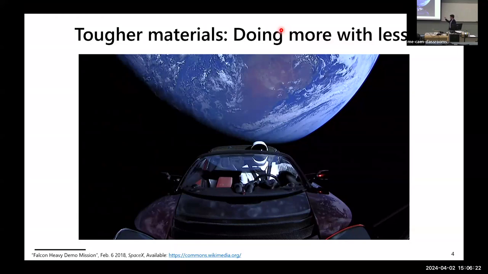Now, the more practical way of looking at this would be, how do we actually do big engineering projects in outer space? We need to send materials out there. We need to design these materials. We want to do this as efficiently as possible. So really what I'm doing in my research is an exercise of efficiency, understanding how we can optimize mechanical properties without trading off safety, but at the same time on a weight budget. There are a number of ways we can do this, of course.